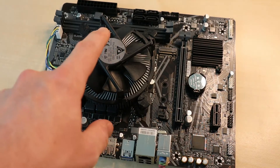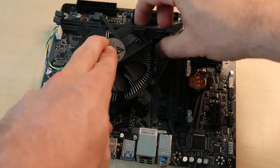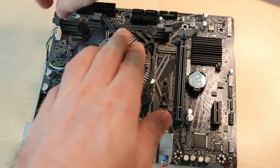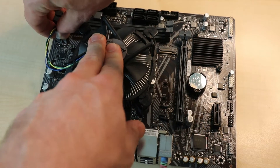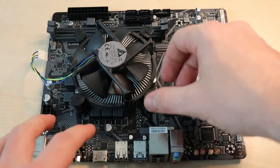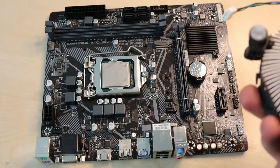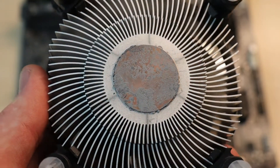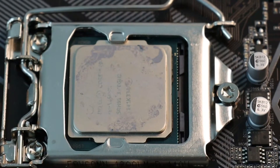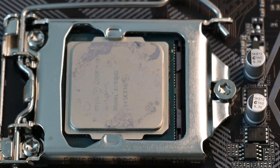What you want to do is hold down the top of the cooler and then lift up each clip one by one. Once that's done, go ahead and remove the connector and then give the fan a little wiggle — it should come off the CPU. As you can see, this cooler is quite old and crusty and the thermal paste has dried out quite a lot. Looking at the CPU, there's not actually that much thermal paste on there, and it's dried out quite a lot as well.